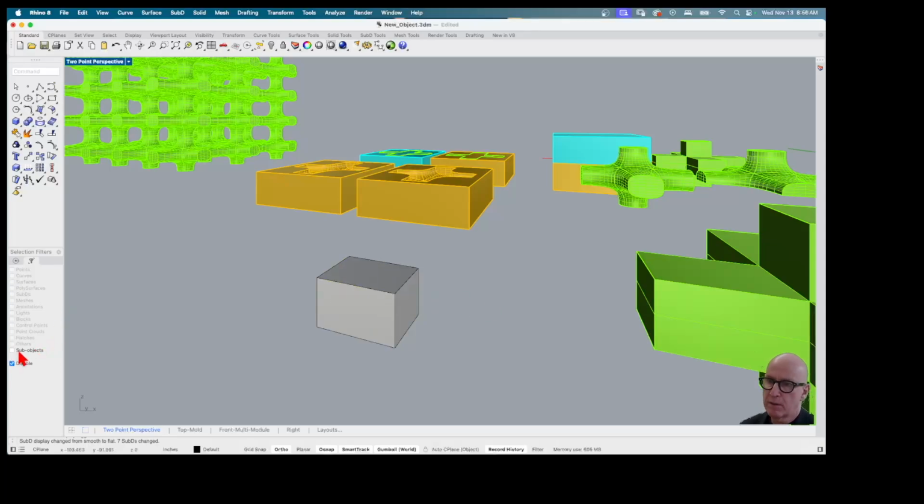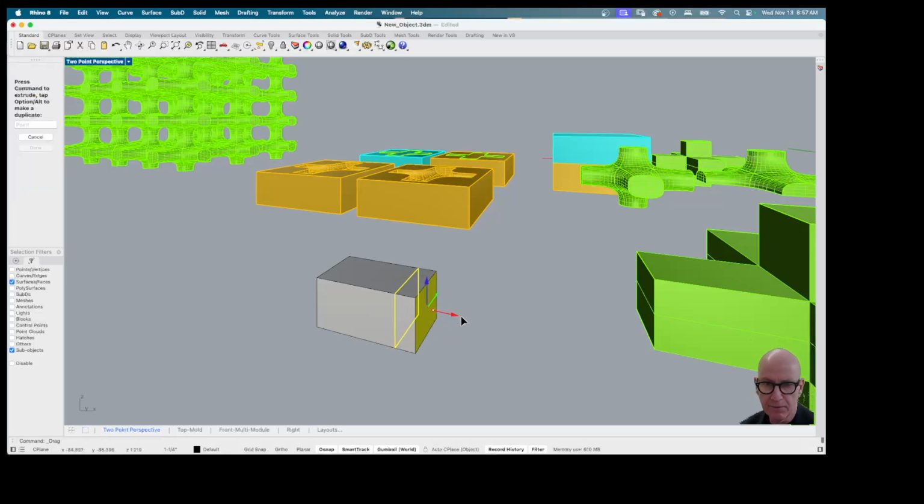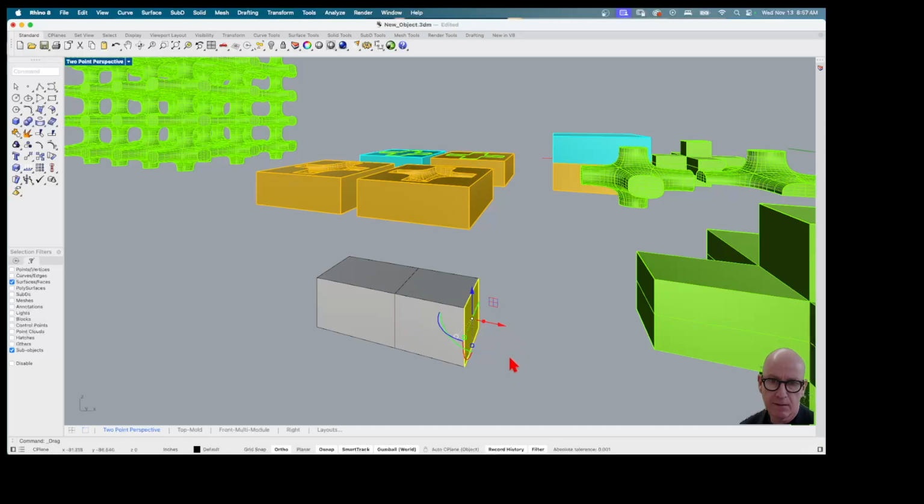One of the things you'll want to do is to enable sub-object selection in your filter settings. In this case, we want to select surfaces and faces. Depending on whether you're on a Mac or Windows, the keyboard commands might be a little different. I'm using a Mac. If I select a face and hold down Command Shift and pull on the gumball, it will extrude another shape. I can do the same thing on each side.